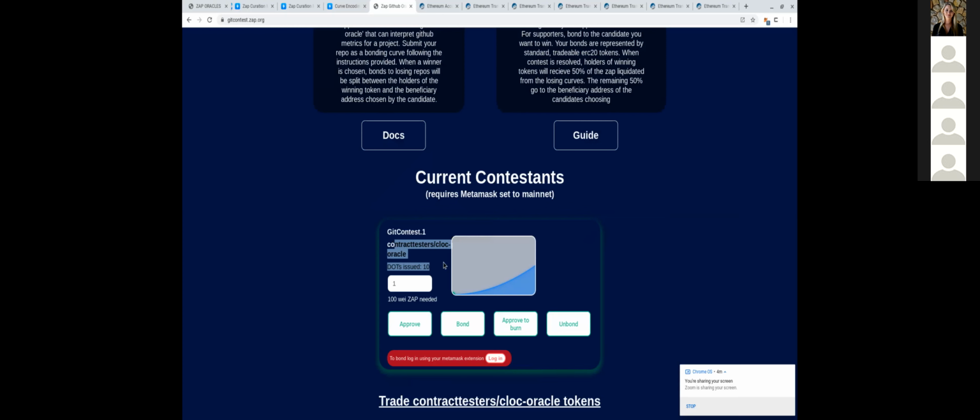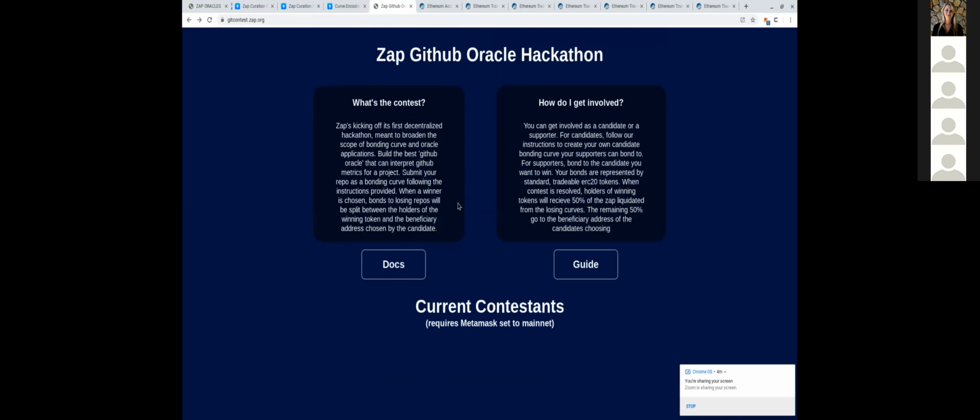Also, since these are emitting ERC20 tokens, obviously, we can trade them on something like Ether Delta. Here we're using Fork Delta for the moment, but basically in this example, for the life cycle of this contest, these secondary tokens, which represent different repo contestants, can be traded, and price discovery can happen on third-party markets. Unbonding is not actually allowed by this contract until the closing, the settlement of the contest.